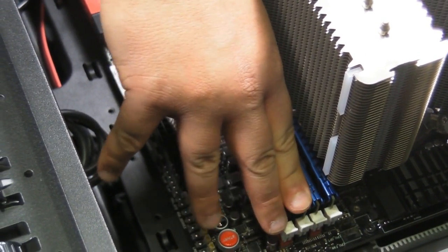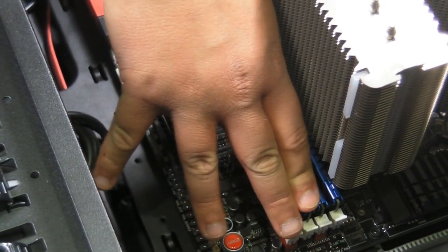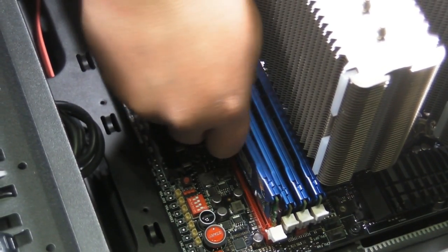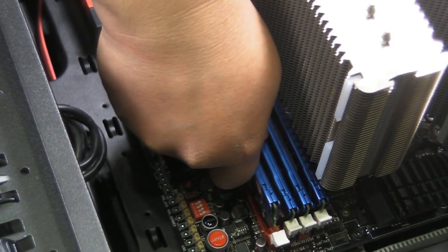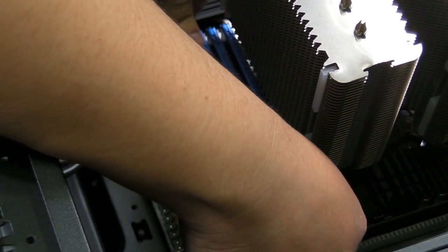Click. Click. You hear the two clicks, and even though I hear it audibly, I like to check it visually every single time. And the one way to tell is that they're all level. When one is in incorrectly, you can kind of tell the other ones are in too. We get the next one, check the key. Click. It's leveled in, it's seated correctly, and the RAM is in place. That step is now complete.